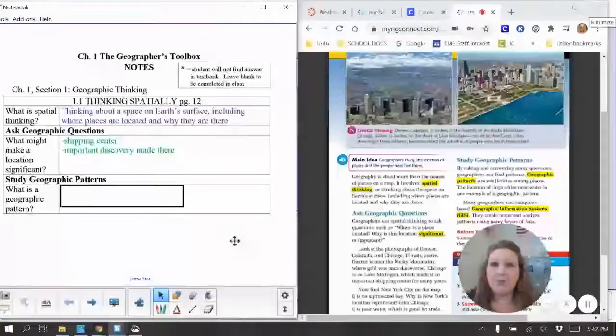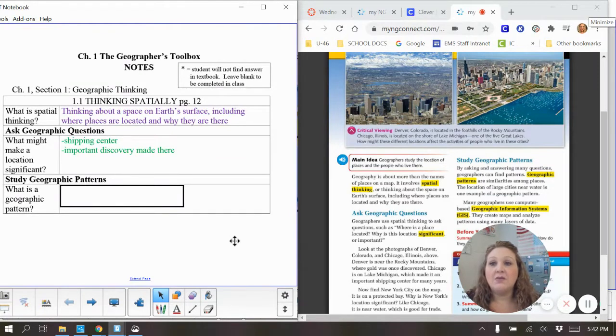There are other things that might make a location significant as well. Perhaps it is the hometown or the birthplace of a U.S. president, or someone else who is very famous, or someone else who did something very important. Maybe it is significant because of a structure that is there. For example, in Sydney, Australia, they have an opera house that's pretty well known around the world by what it looks like. So that's a significant location.